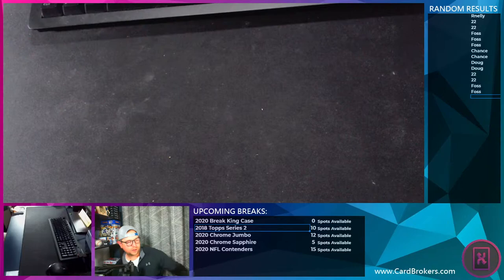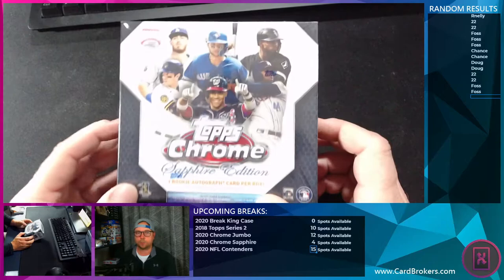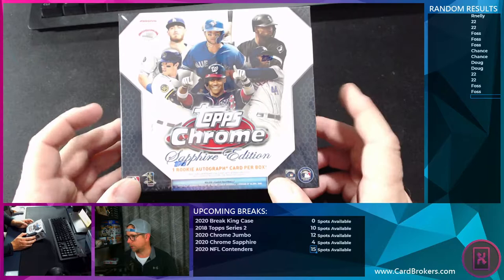Topps Chrome Sapphire. I have 4 spots left. I want to break this thing. It's been sitting on my shelf for too long. We need to open it. I need my crack. So I'll just go ahead and do a 5-minute countdown.